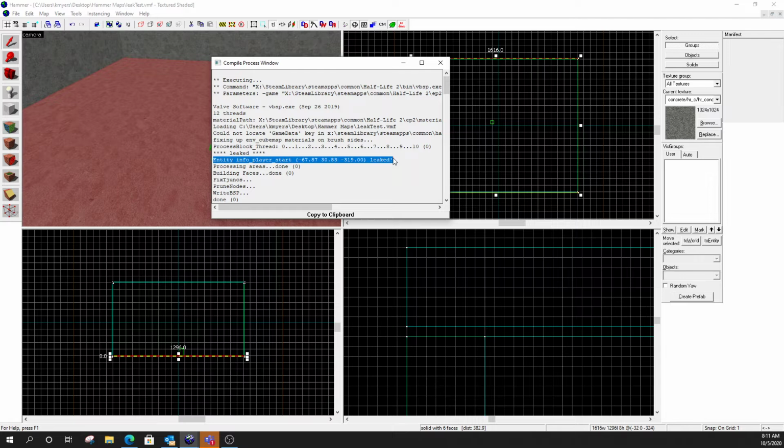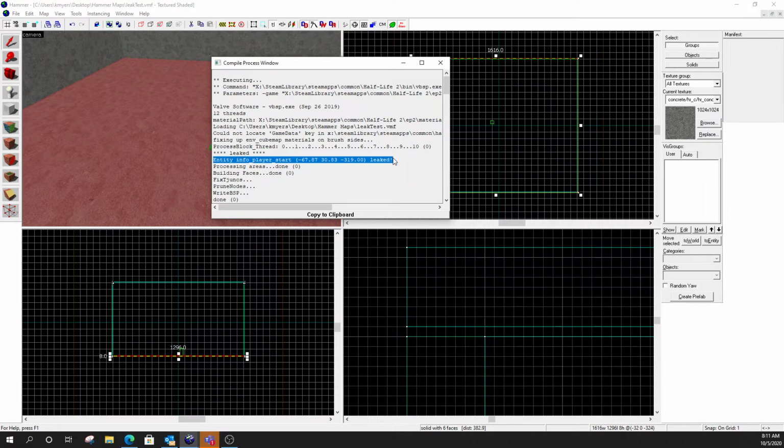Now, it doesn't necessarily mean that this is the object that created the leak, but it's the object that the void touched first. As it started working on light bounce and all that stuff, this is the first object it came to when it was trying to calculate all the light in the world.